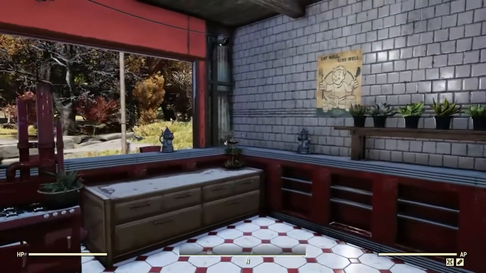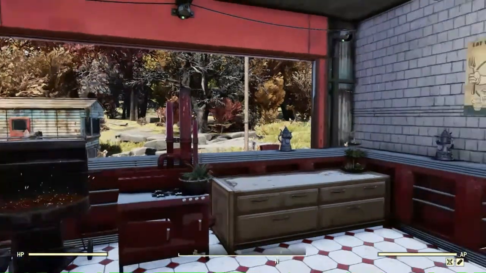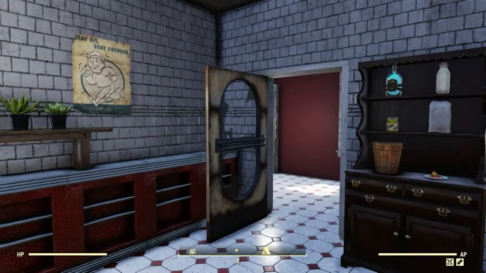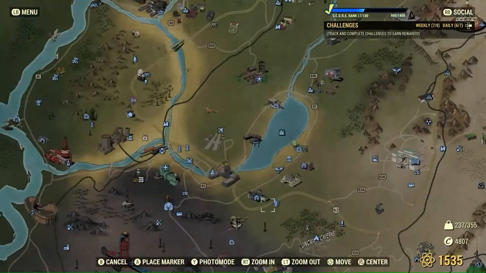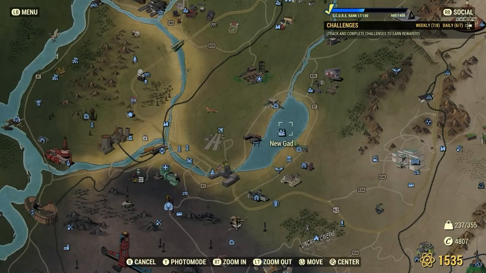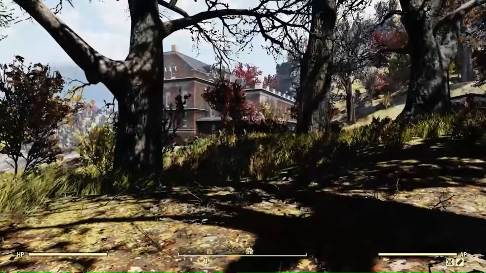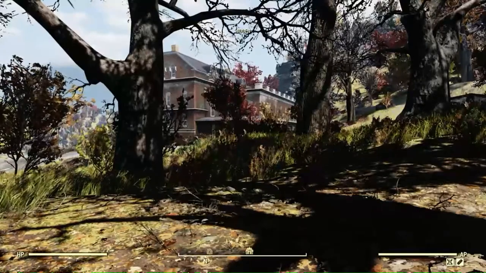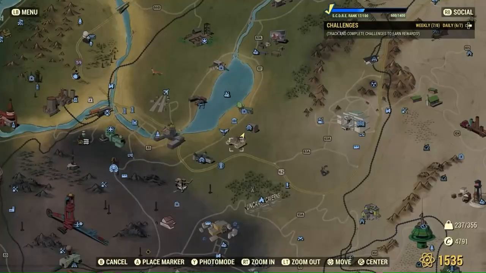So we're all ready to cook. We have all the ingredients to make our cranberry relish now. But I did promise you that if you were a low level player, I'd show you where you could get a gourd that wasn't in the mire. If you go down to the Hornwright Summer Villa near New Gad, you will find one gourd in the greenhouse behind the villa, and if you fast travel to this location, it will actually bring you in at the back.